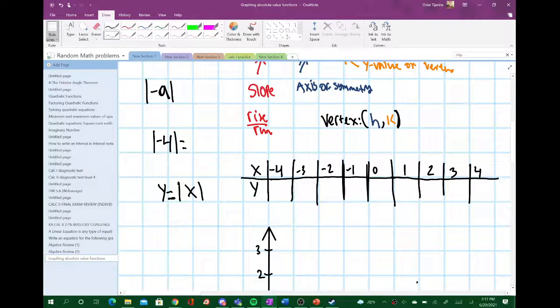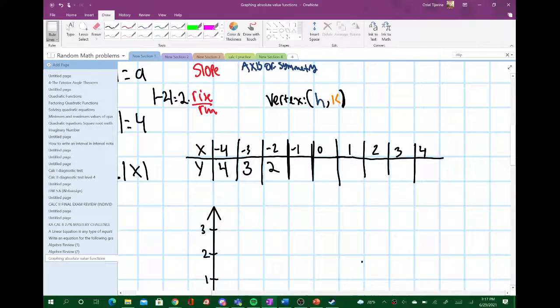That just means any number a is just going to be the positive number. So if I say the absolute value of -4, that's just going to be 4, right? So this should be 4. And then the absolute value of -3 should just be the positive number, right? So it should be 3. If I say the absolute value of -2, that should be the positive number, so it should be 2.